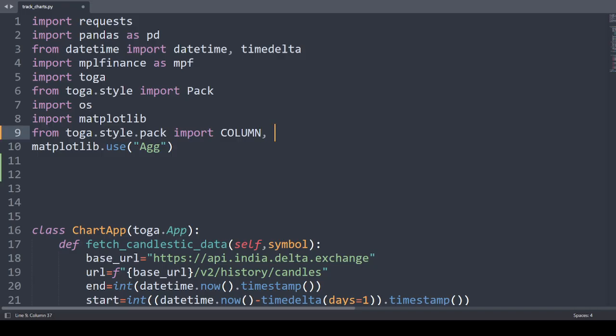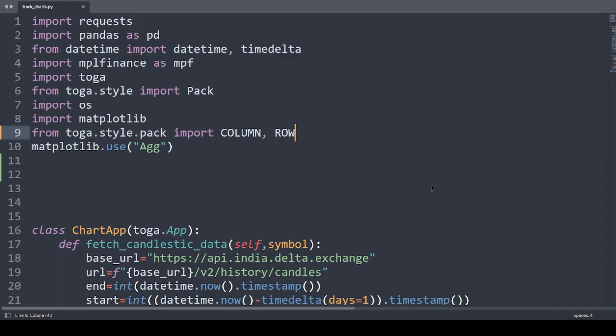Just importing, already done. We'll go with the row, and here what I'm doing is adding the intervals. From the first part, I took the data and converted it to a chart, then we got cache folders for storing the data, then the third was adding multiple symbols, and this is the final one, which is interval based.